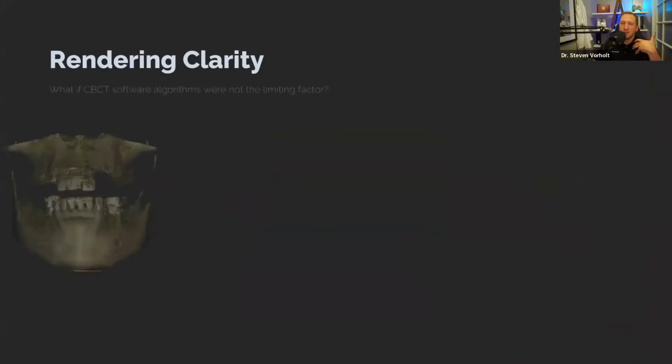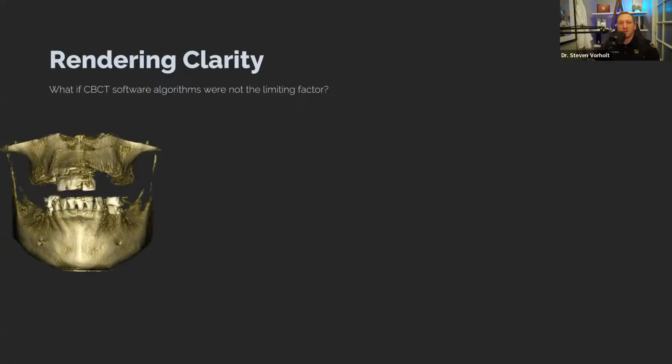So CBCT software algorithms are not the limiting factor, because that's one big thing you'll get sold on: well, look at our rendering. It's beautiful. Our software can really do some metal artifact reduction, and all of them can, but they're not diagnostic images. So they're really just for you to look at, showcase to a patient and help them understand.